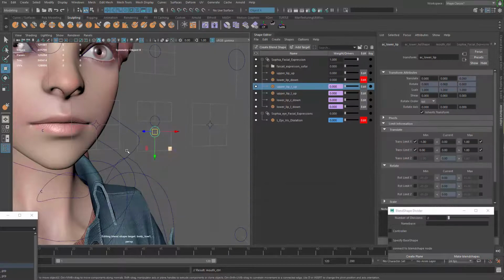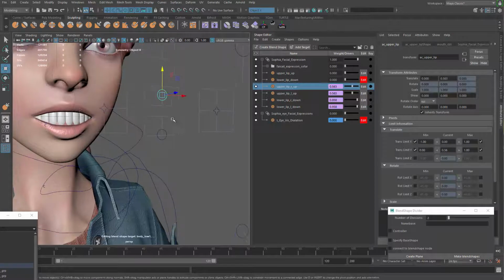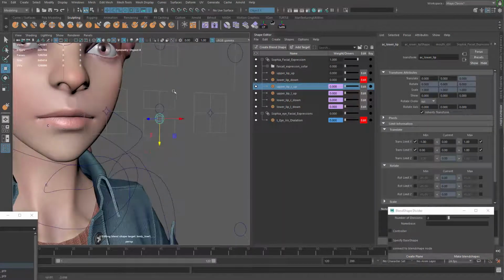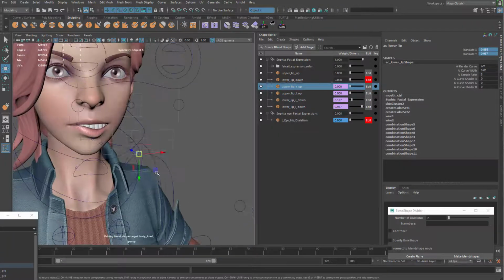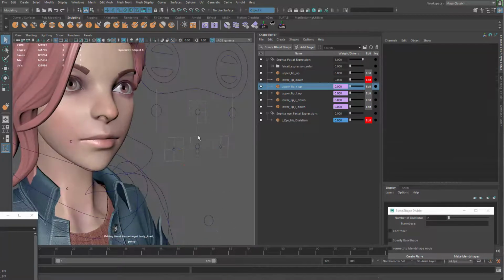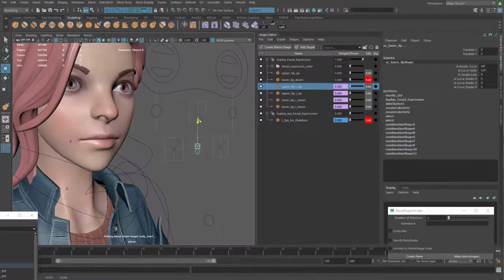Alright, so now I have my controller to control the lip going up and down. And I can control them, separately or asymmetrically. Alright, so that's the lip going up and down part.